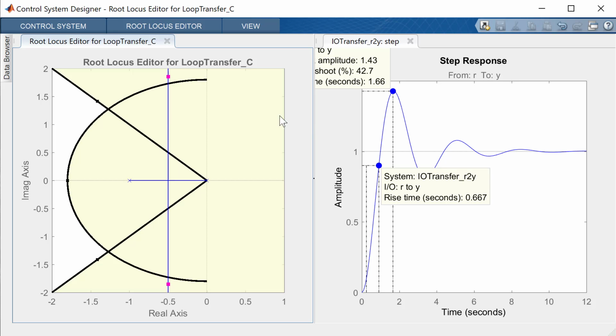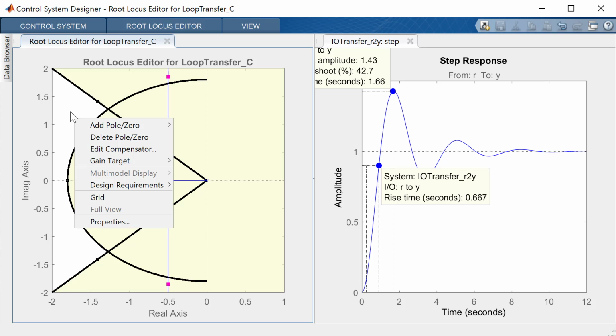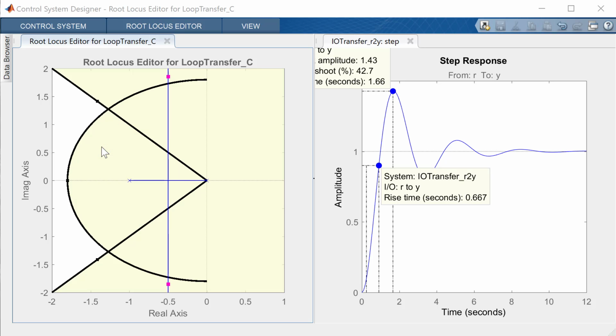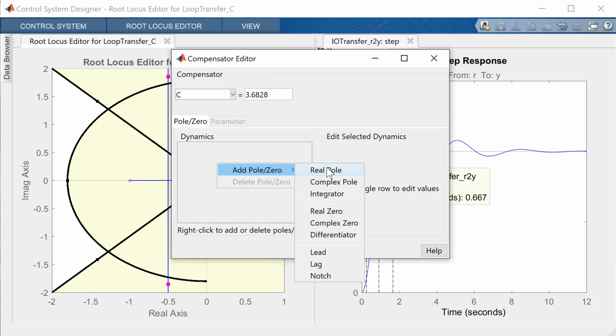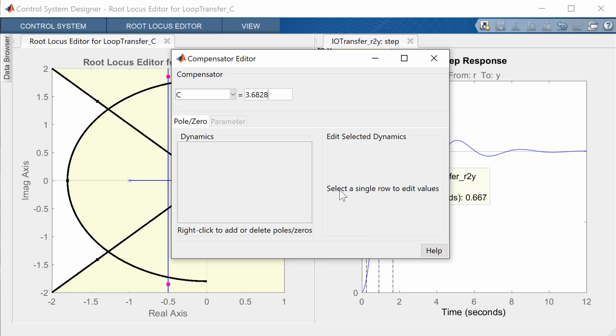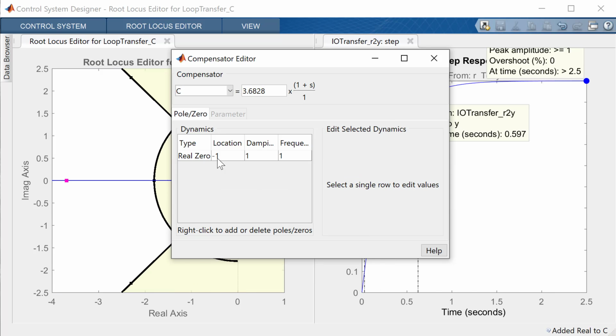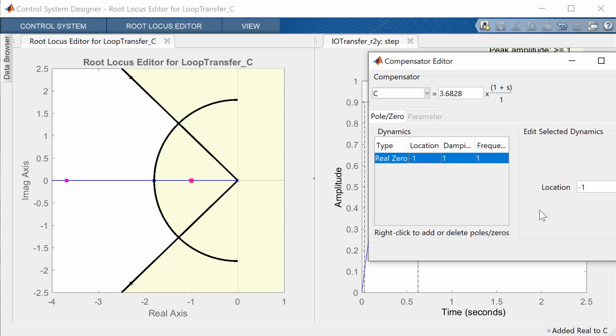And so this is the way that we're going to be manipulating the different examples using the RL tool. Again, if we wanted to, we could right click in the white area here, and we could go back to our edit compensator. In this case, just to show you what it looks like, we can go ahead and add a real zero. We're going to add a zero at a specific value. We don't want to add it on top of one of our existing poles, so let's add it at, for example, minus 0.5.